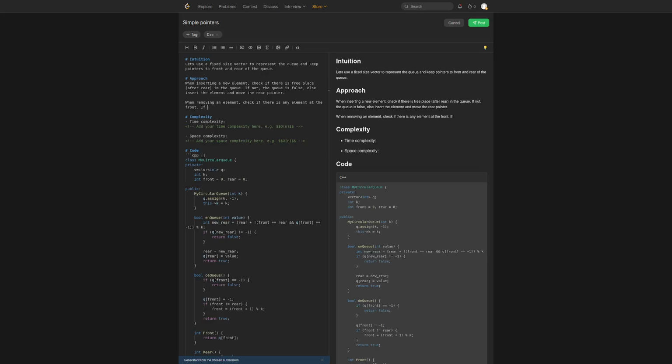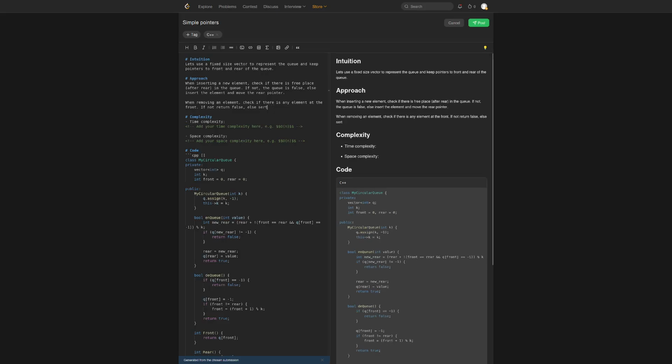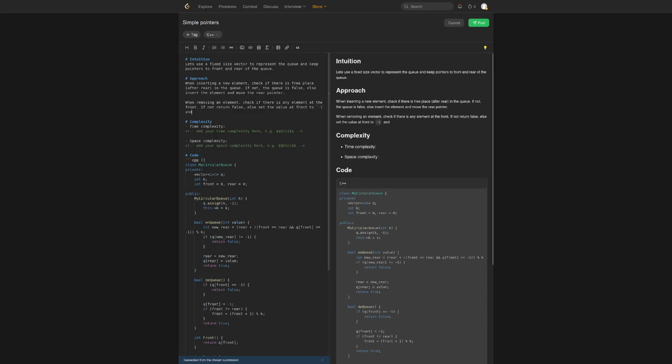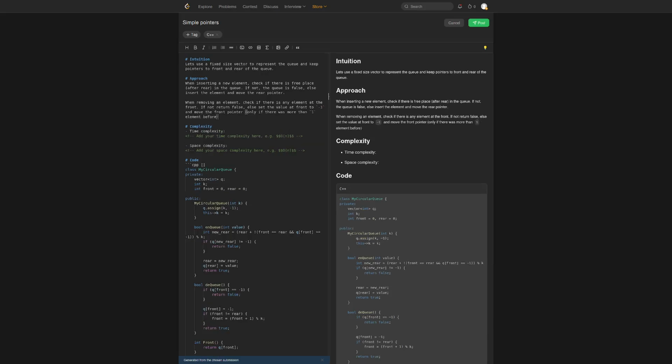If not, return false, else set the value at front to -1 and move the front pointer only if there was more than one element before, in order for front and rear to hold.